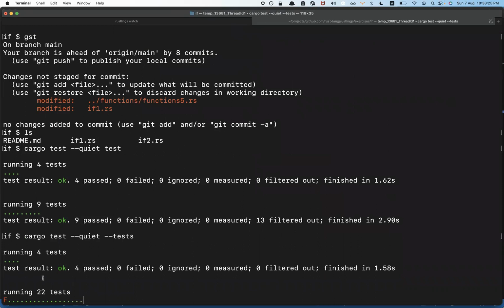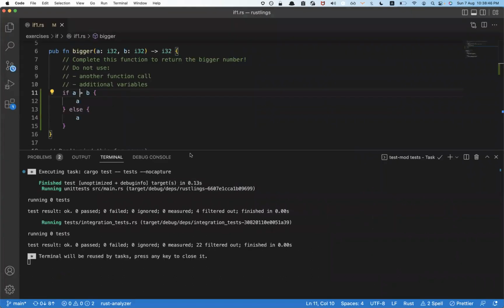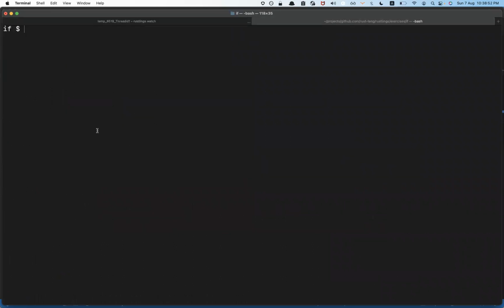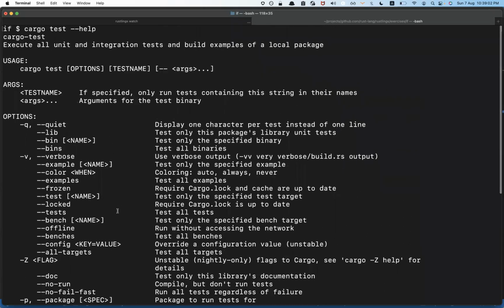Now it's failing. Looks like it's running a lot of tests now. There were 4 that were passing, so this 4 is something else, I think, probably from another thing. But there is one that's failing clearly. Oops. Okay. Cool. This is probably in some other exercise integration test. Anyways, weirdly, our test is at least over there. It seems to be working. I think it didn't test the right stuff. But nevertheless, I understood a bit about cargo and the cargo test command.